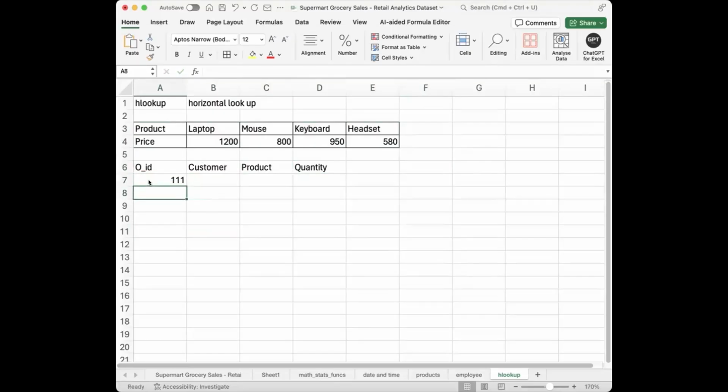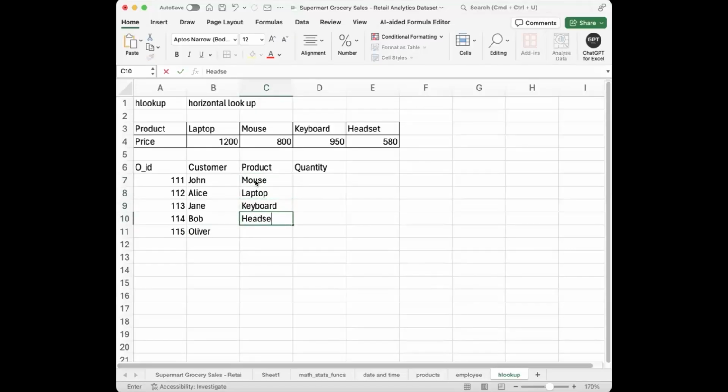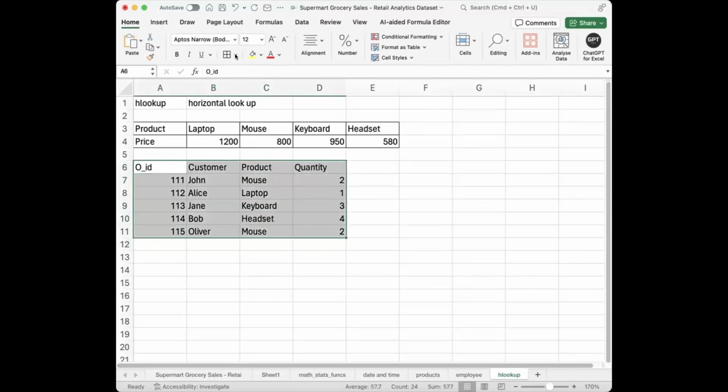So order ID 111, 112, 113, 114, 115. Customer is, let's say, John, Alice, Jane, Bob, and Oliver. Let's say they bought mouse, laptop, keyboard, headset, again mouse. Okay, so let's say this is the second table.